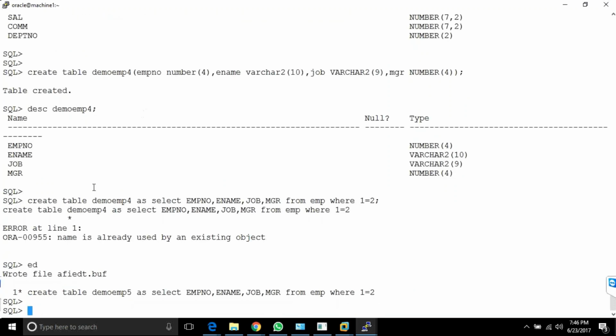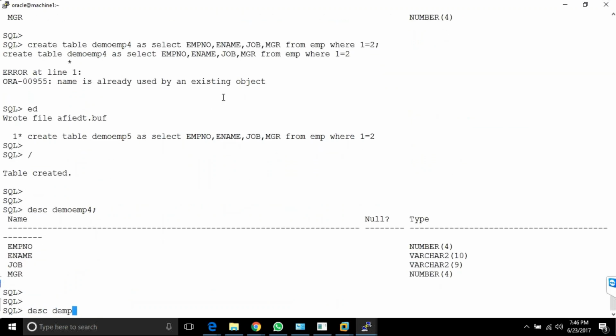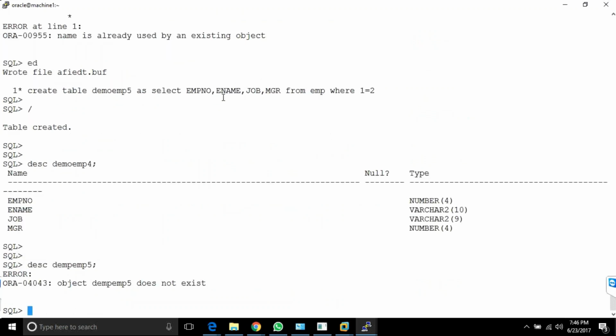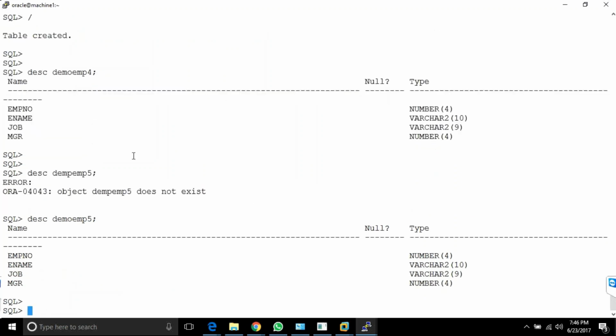We got this error because emp4 is already created. So emp5, execute, table created. Describe demo emp4 or describe demo emp5. Same table structure, but we used two different queries to create the table. So that's the difference between these two.